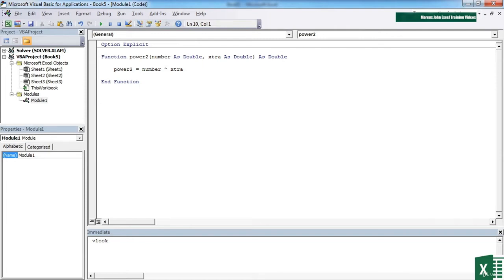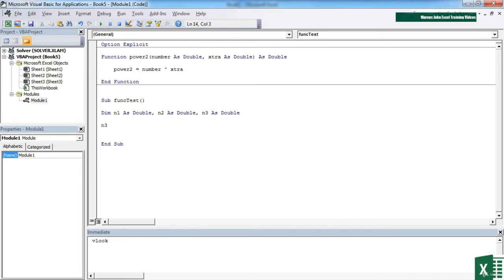We can then call that function from a sub procedure. So sub func test. And in our little test here, we need to declare three numbers effectively. So I'm going to dim n1 as double, n2 as double, n3 as double.